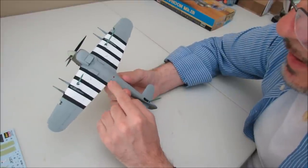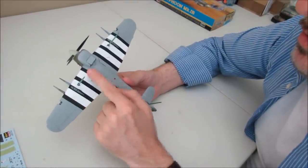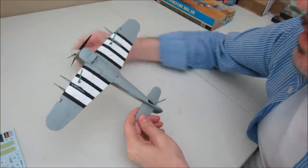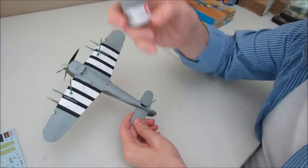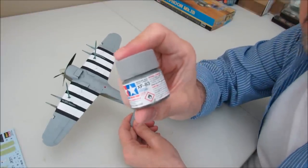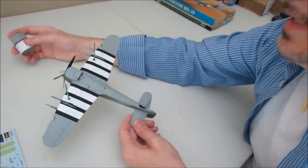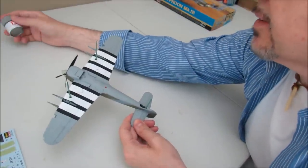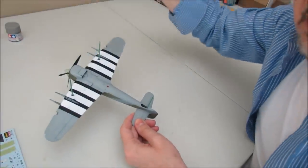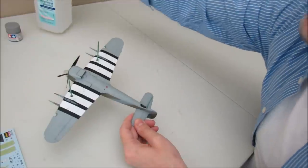Anyway, after I did the stripes and that dried, I masked off the stripe areas and I sprayed the underside grey. For that, I used the Tamiya XF83, a medium sea grey RAF, and I toned that down with some isopropyl alcohol, the 91%.